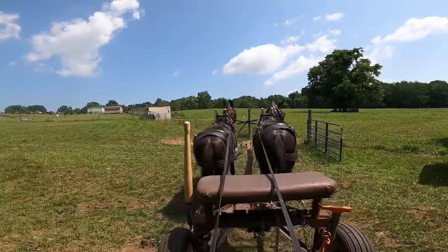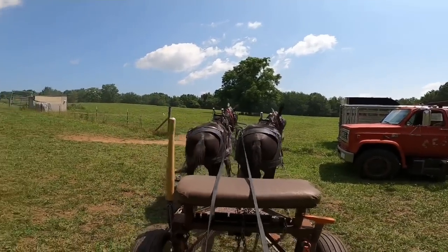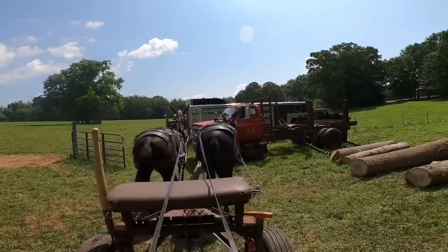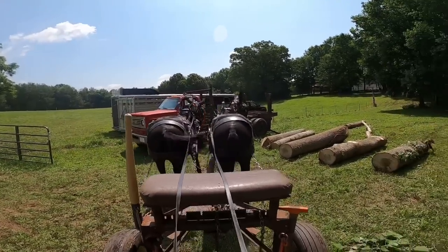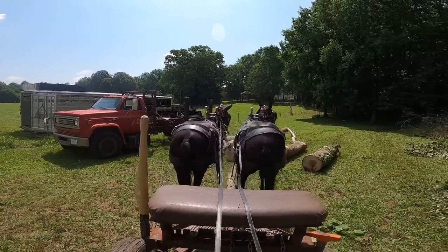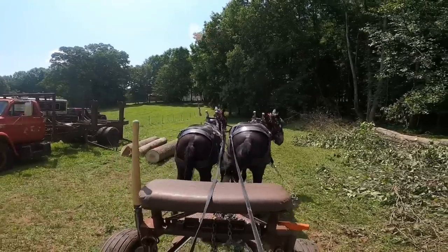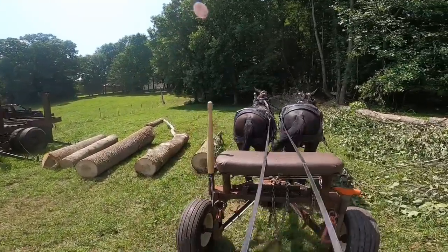Well, it's GK. Yep. This is how I talk to them when I want them to turn right around. I just want them to pivot. I call my off mule Alice, tell her whoa, and I tell my lead mule Kate, I tell her G. Alright. Then when I want them to go straight, I tell them alright.